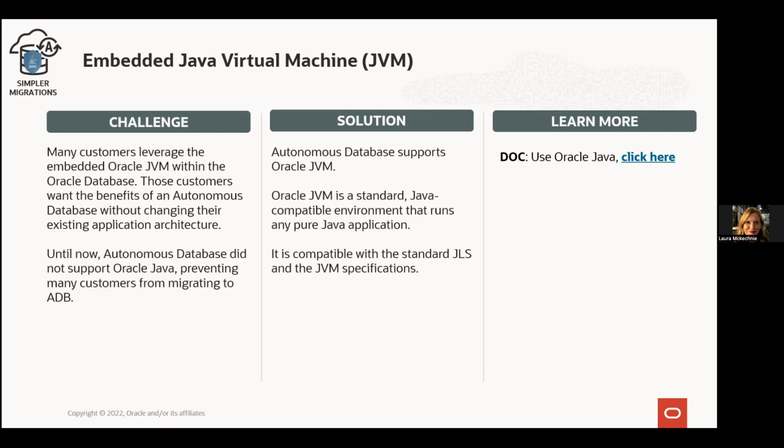So being able to run your Java in the database means that if you've got an application on premise, some of those examples would be Oracle-built applications that use Java in the database that we're now able to support in Autonomous Database. But I've also seen a number of custom applications where Java was used in the database. And now we can migrate those into Autonomous Database shared and be confident that we would be able to support all the key feature functionalities of that application as it existed on premise.